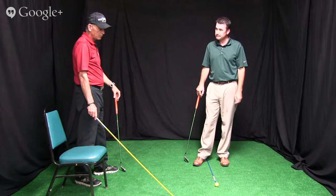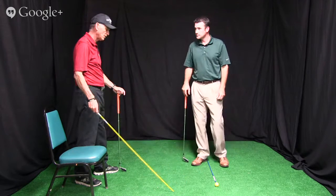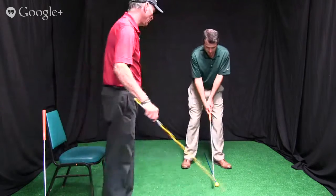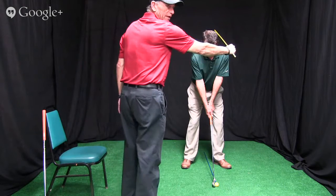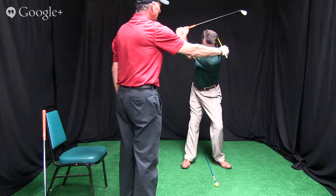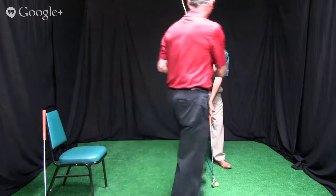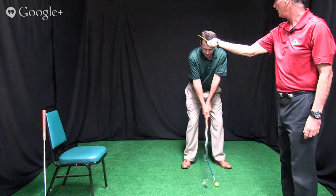Right, and one of the drills that we like to do, we call it a wall drill, or a door jam drill, but go ahead and get set up. You can do this a couple of different ways. The way that I personally like to do it, you'll see people putting the shaft on the outside of somebody's head like this. Go ahead and take it up. Now they can actually push a little bit forward, and you may not notice this, but now if I put it on the back of their head, let me stand on this side. I put it on the back of Brenndan's head. Now he goes up.